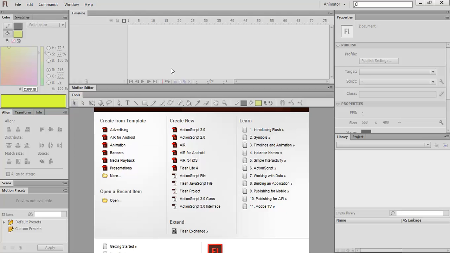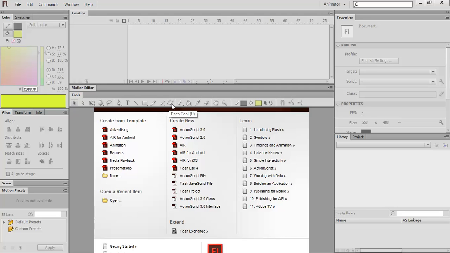In the middle section we have our timeline. This timeline controls how fast things are and how many frames we have within our animation that we're going to be working with. Underneath that we have all of our different tools I'll be using. The first few tools are for selecting and also changing things. The next couple of tools are your creation tools, which are things like your type tool, your line tool, shape. You're also looking at pencil and also brush tools.